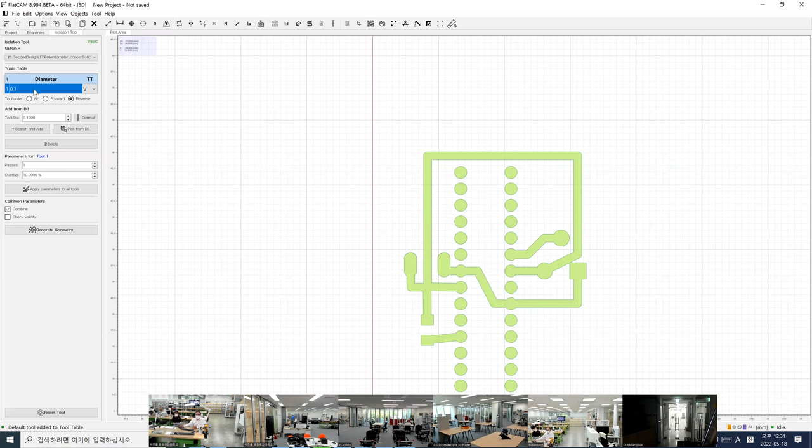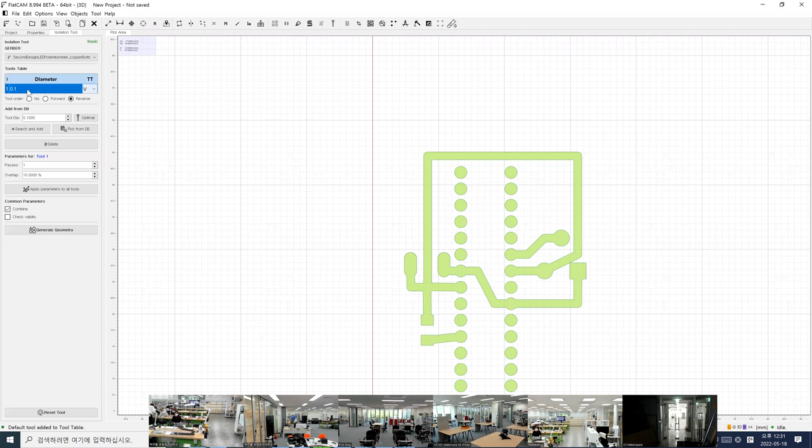And then what we are going to use is known as a V bit, and 0.1. This one is extremely sharp, and it is not so expensive. However, because it is so sharp, if you just use one, it kind of becomes dull. Each time it becomes duller and duller. At first it will be very sharp, but the more you use it, it becomes rounded.